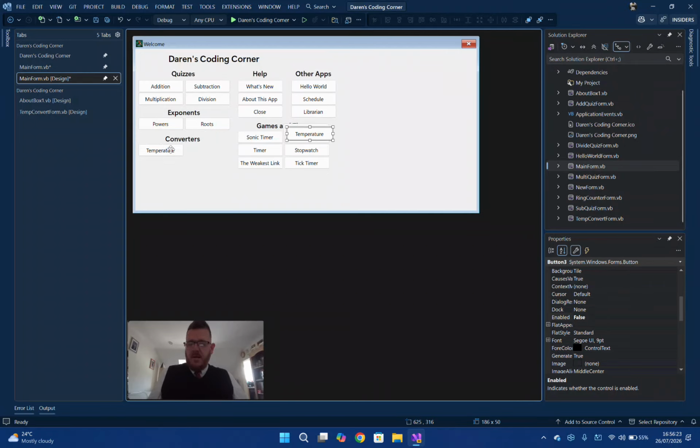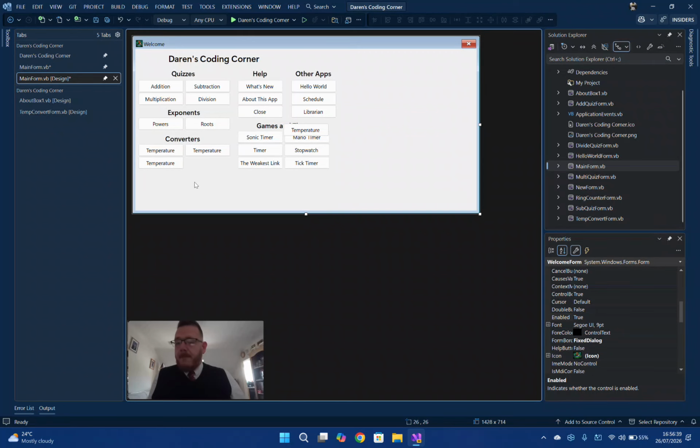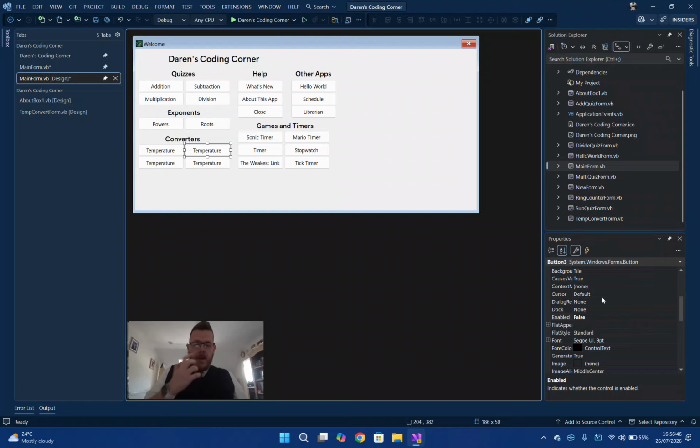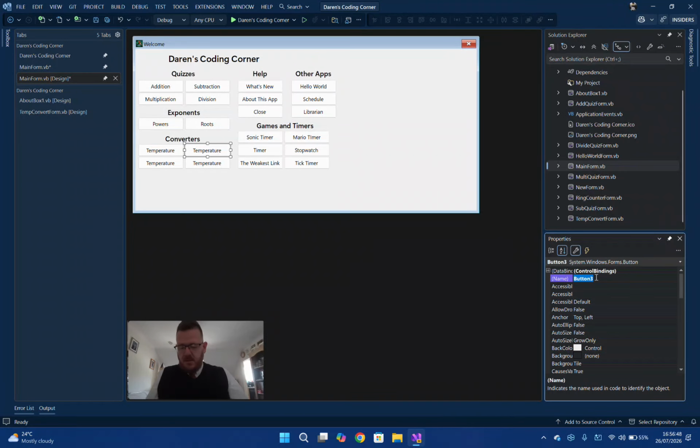Distance, currency, weight. And then we'll have this one as weight convert button.